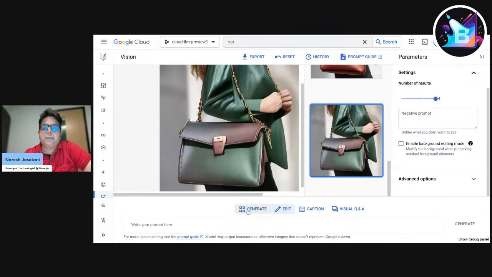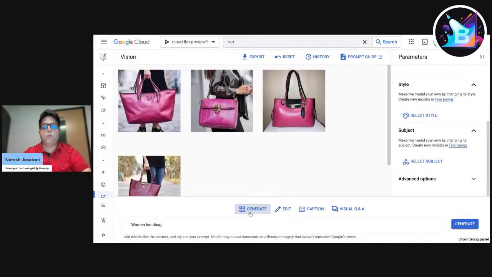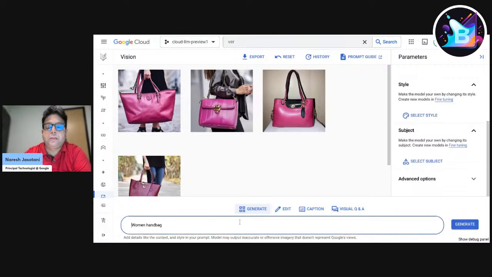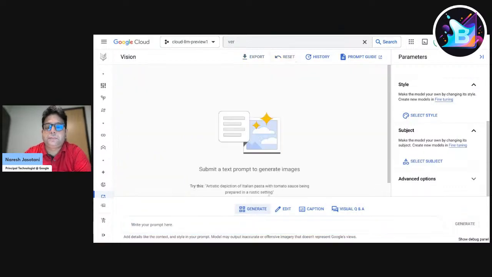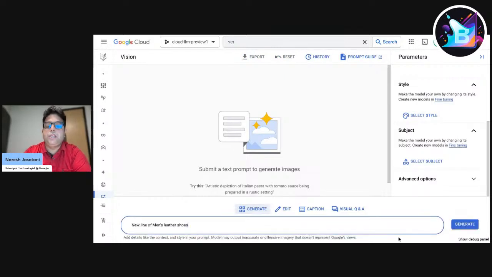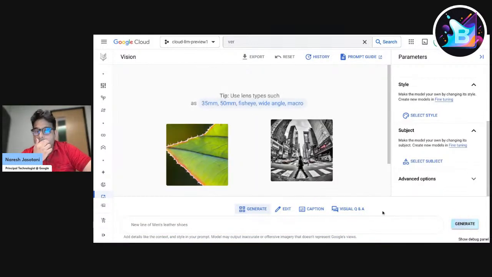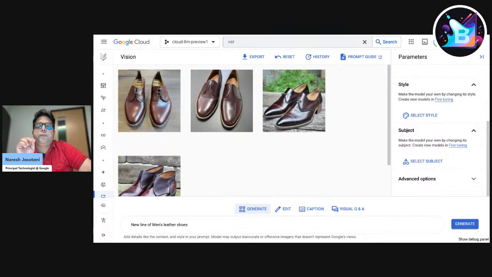Next, let's assume that you have one more use case wherein you want to create a new line of men's leather shoes. So I'm going to reset it and then provide new line of men's leather shoes. And I click on generate. Please note that this is all in drag and drop format.